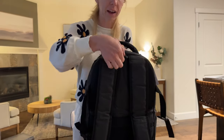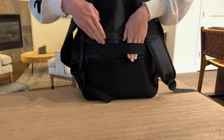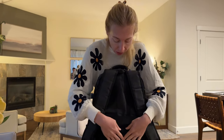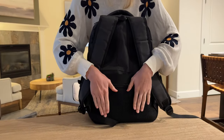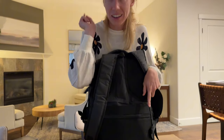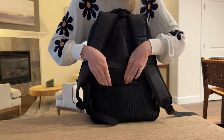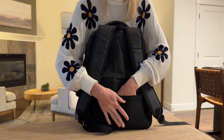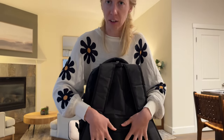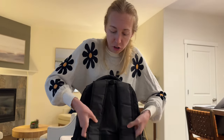On the back there's a little hook so you can hang it, and I love that it has this pass-through piece which means you can put it over a rolling luggage — great for travel. There's a padded piece here that's really nice and soft, with more padding, so it's going to be really comfortable. My favorite part: this piece unzips to reveal an extra hidden pocket. When traveling, you could put something precious in here like a passport — you wear it against your back, it's really concealed and hard to get into.